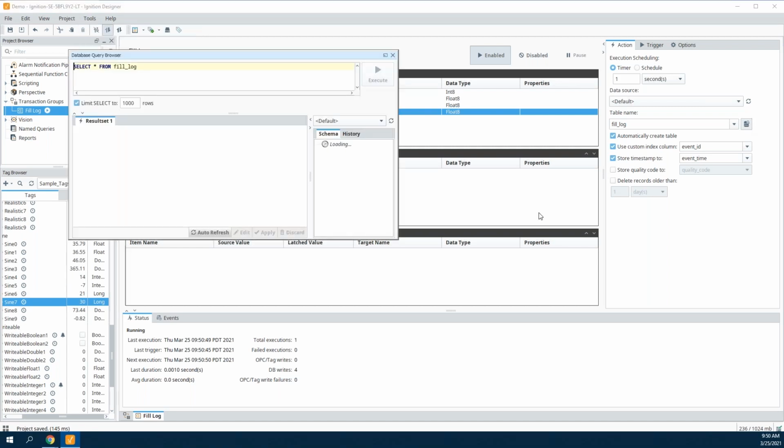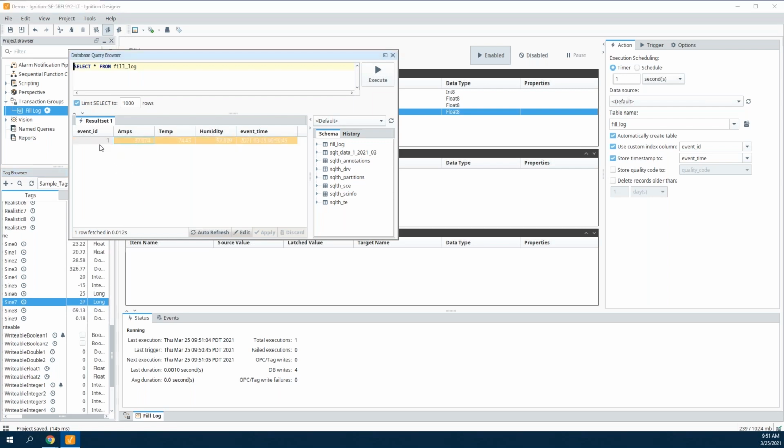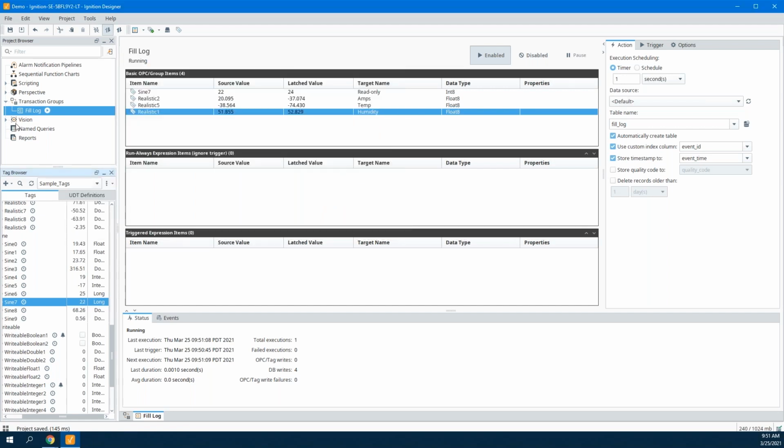And in fact, if I click right here, I can see the values just come through. So that just triggered right as soon as I went past 25. In another minute from now, or however long it takes to drop back down and then go back up over 25, we'll get another record. And so you can start to see how this can work, where you get these individual records into the database.